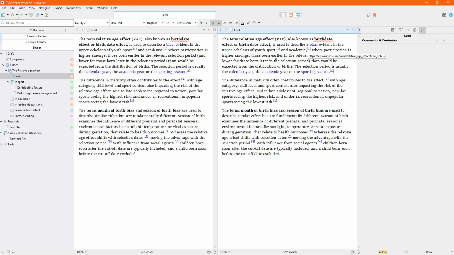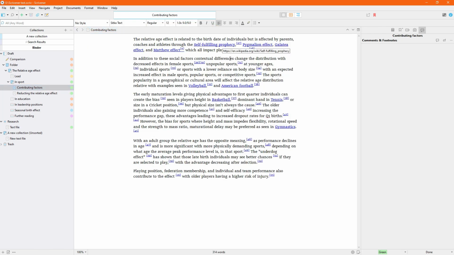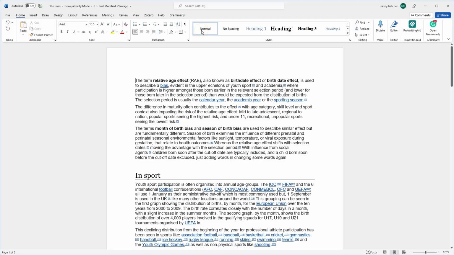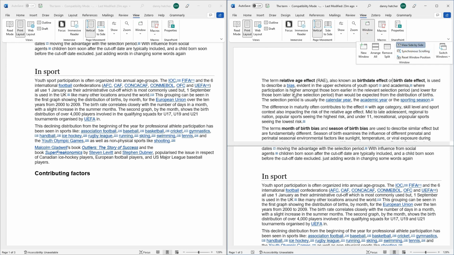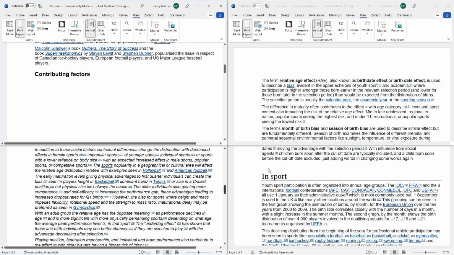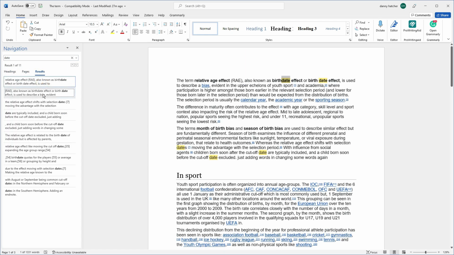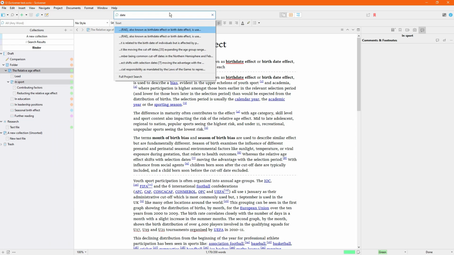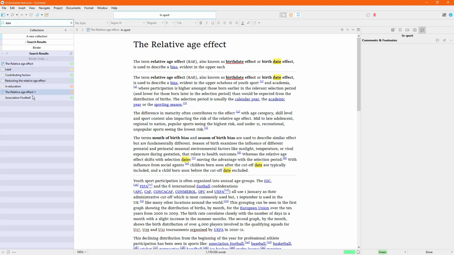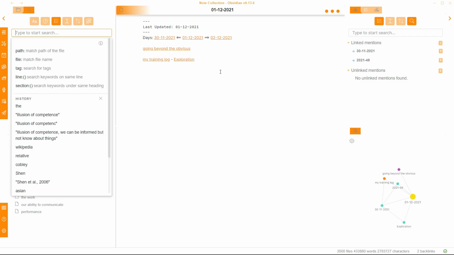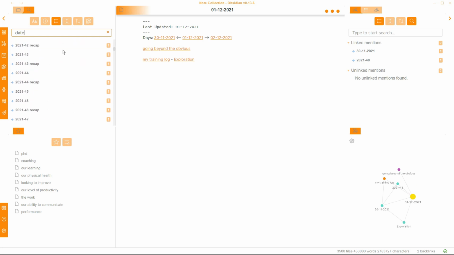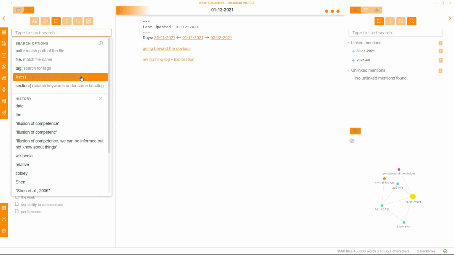Word does give you split screens, and Scrivener does give you split screens. Scrivener giving you 4. Word you could work around to get to 4, which is still perfectly doable, but Obsidian's still just better. The search feature in all three applications are extremely similar. It's just the location of where they are. They all search for words in a page, and in Scrivener and Obsidian's cases, because there are multiple pages, unlike Word, you can search for page titles or section titles as well as the words inside of those pages. What I would add onto there though is Obsidian gives you regex functions in search, which some of you may know about, some of you may not, but you can do that in Obsidian.